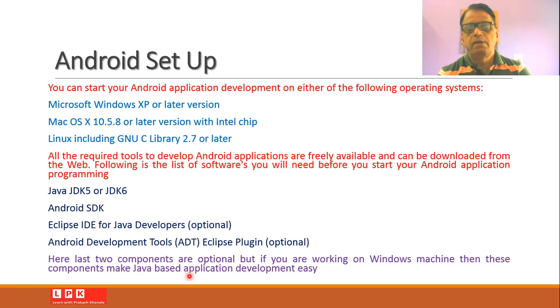But if you are working on a Windows machine, then these components will make Java-based application development easy, because Android Studio will require a lot of memory. Also, if your hardware is not up to the mark, then you will find that there is a lot of lag, and the programmer needs to wait for the response. And whenever you create virtual devices, you will also find a lot of lagging when using Android Studio. So in that case, people prefer Eclipse for the development of Android applications.